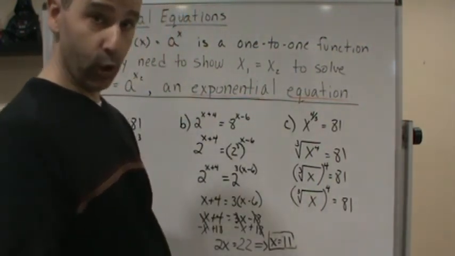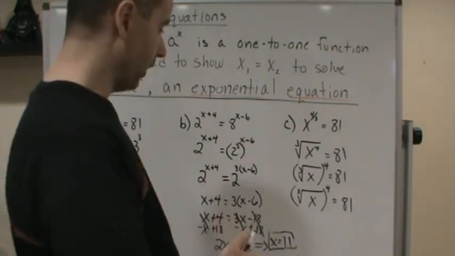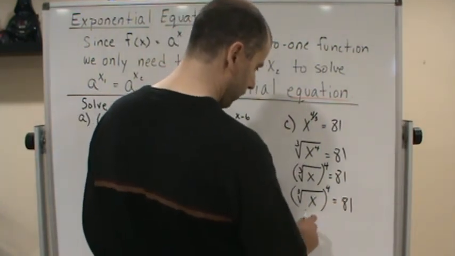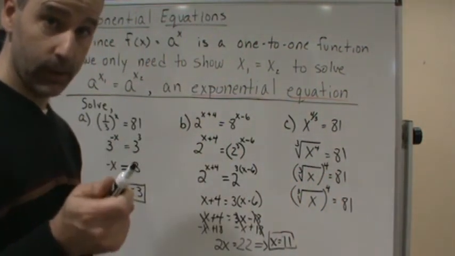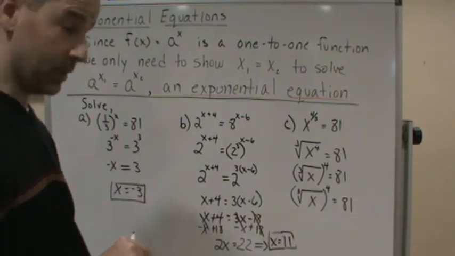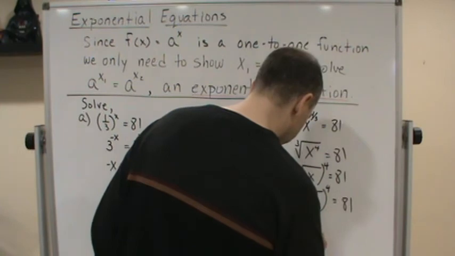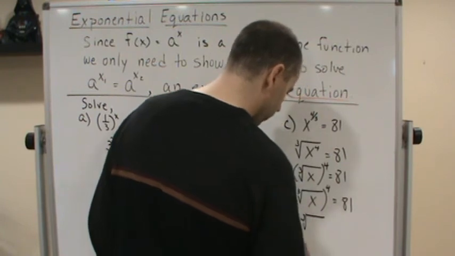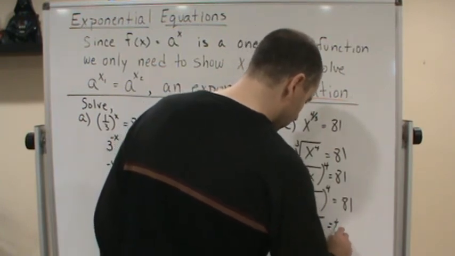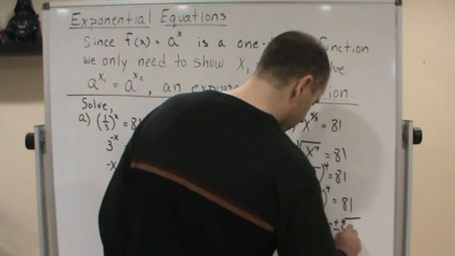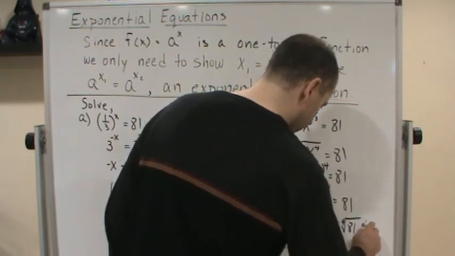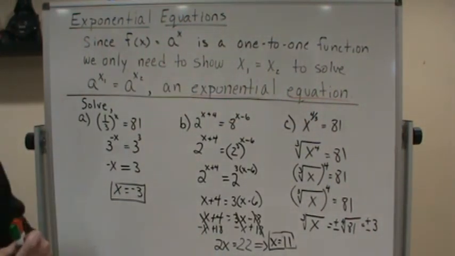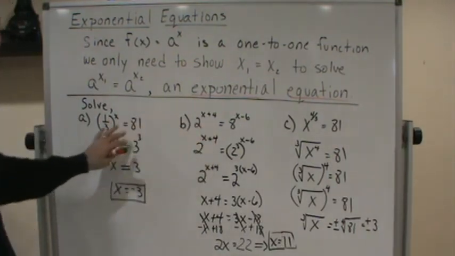Well, let's go back to what we know from the square root principle. We can take the 4th root of both sides. But remember, since it's an even root, we have to add a plus or minus, and that's what we were missing before. If I take the 4th root of both sides, I get the cube root of x is equal to plus or minus the 4th root of 81, which equals plus or minus 3. So that's the piece you could have missed by doing it the same way that we did it here.